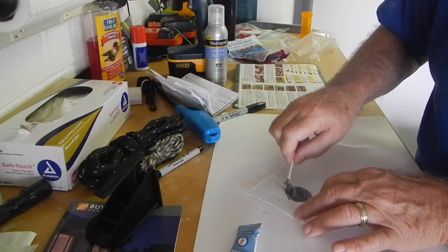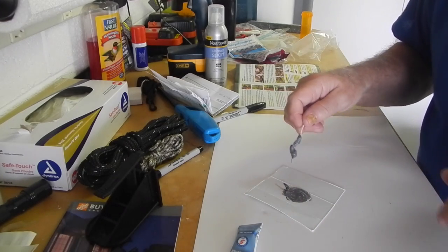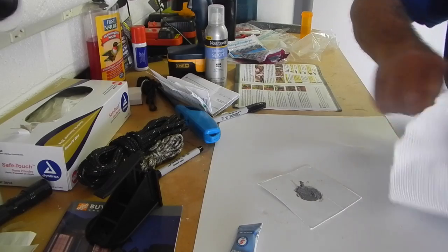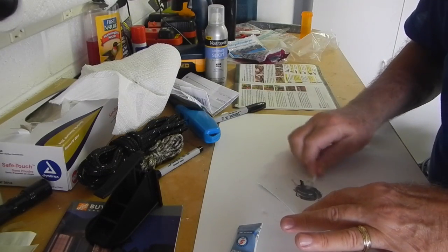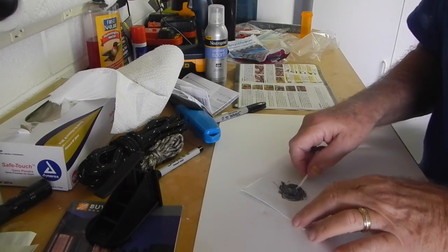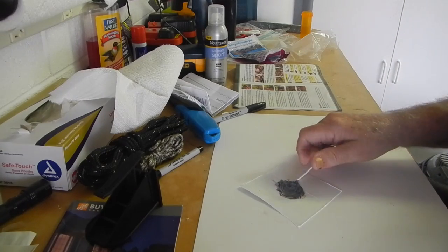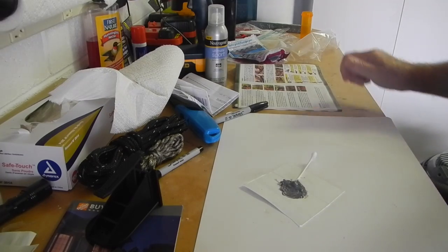Alright, now this material is pretty well mixed. I'm going to get rid of this thing here. Hold on. Get rid of this ball of goo. Okay. It doesn't leave me with a lot. When the material's a nice even gray, then we're ready to apply it. We have about 5 minutes in which to do that.